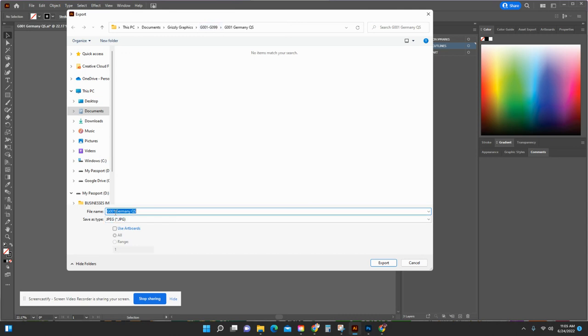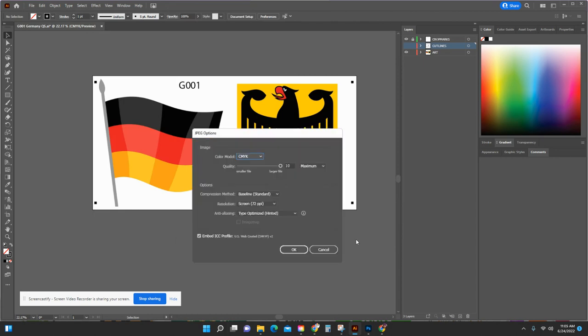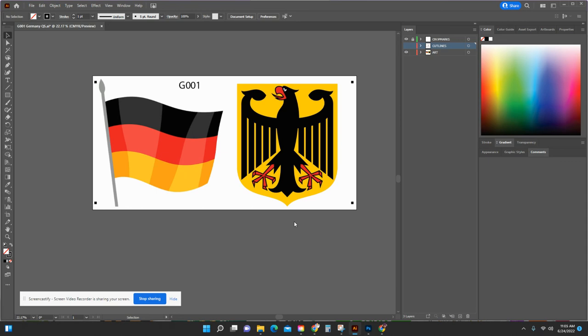So I'm going to do G001 Germany QS, and then you can do print file. And then JPEG is correct. I'm going to hit export. This is the CMYK. Do a quality of 10. Everything else should be as this, and then hit OK.